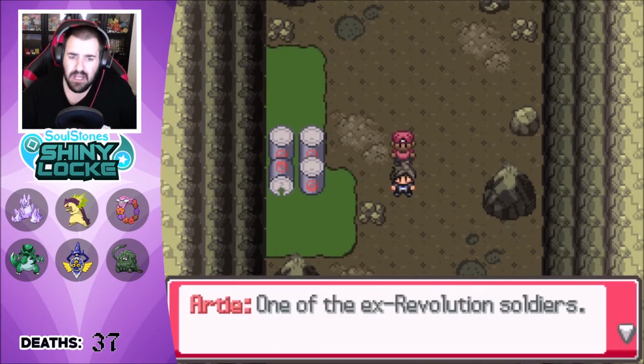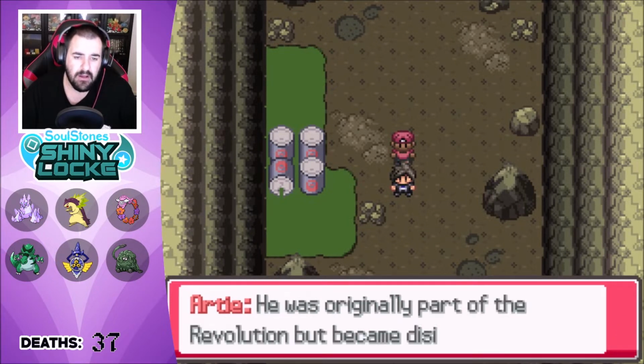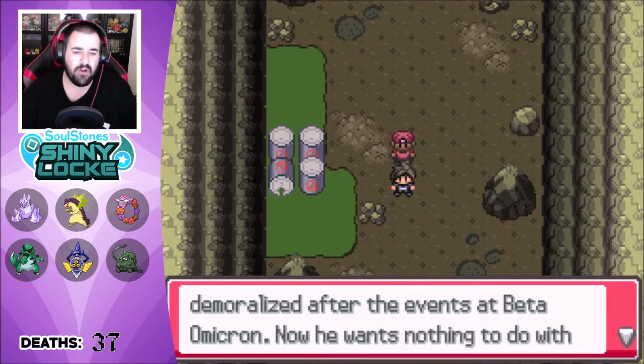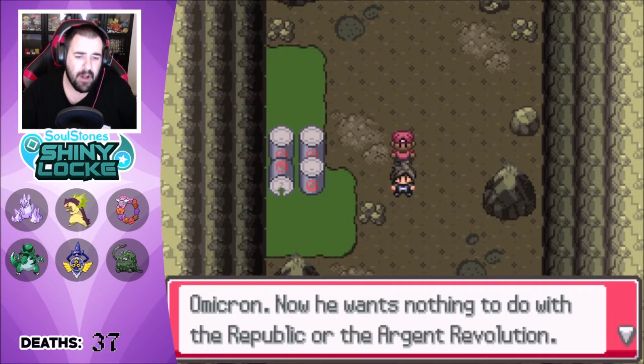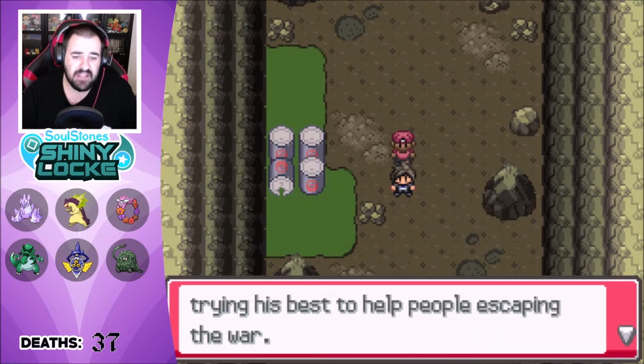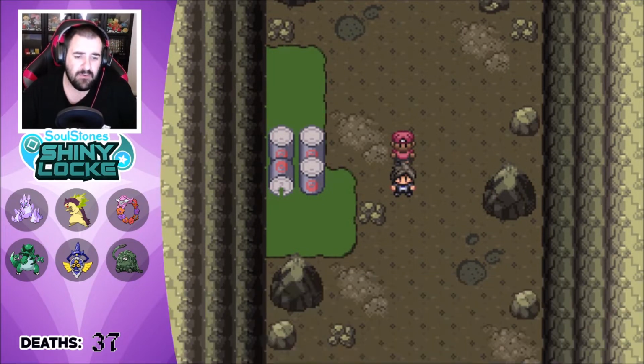Who was that, Artie? One of the ex-revolution soldiers. His name is Jason Almeida. He was originally part of the revolution but became disillusioned and demoralized after the events of Beta Omicron. Now he wants nothing to do with the Republic or the Revolution. He is the mayor of Theta Epsilon, if you want to call him that. He's just been trying his best to keep people escaping the war. Anyway, hurry up and let's follow him into the refuge. I want to see what he's talking about.